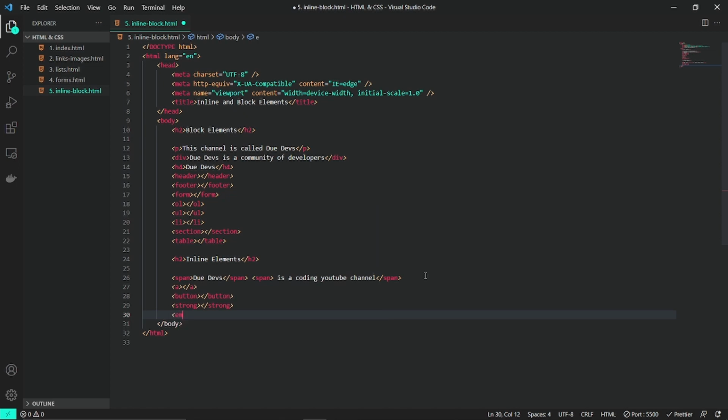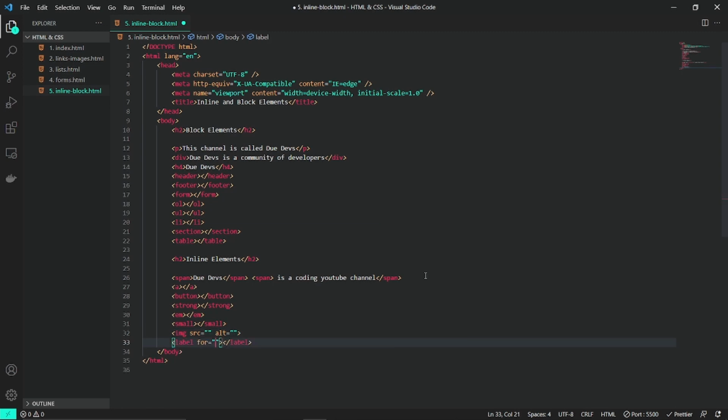There's the em tag, then there's the small tag, and the em tag makes text italic if you remember. Then there's the image tag. The image tag is also an inline element. That's not so intuitive, but yeah, it's an inline element.